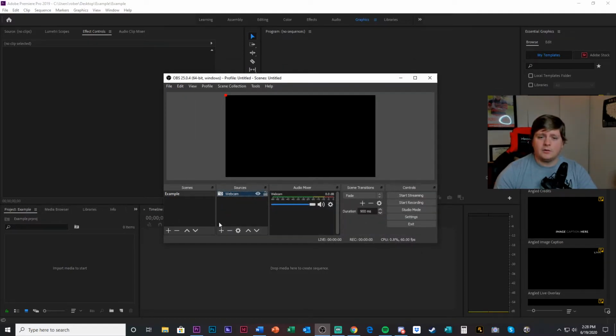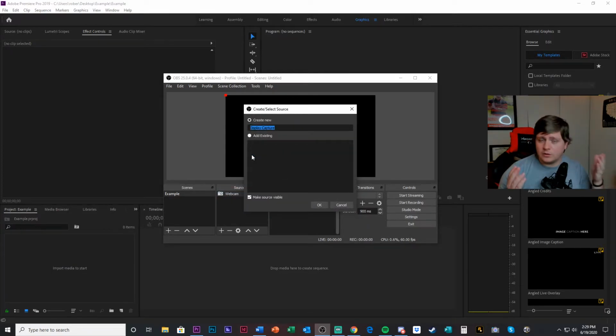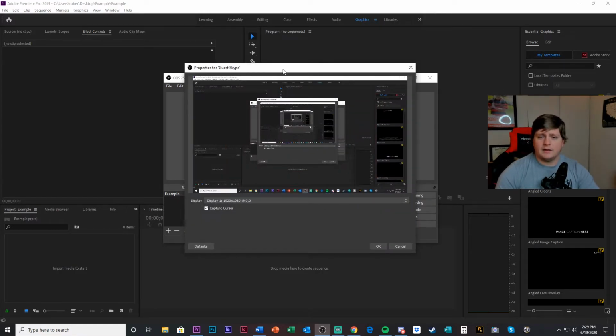Then you can add a display capture, which is right here. Display capture allows you to see your screen. Especially since everyone at the workplace has a 2-monitor setup, it's very easy. You can have this on your left monitor, and then you can have your Skype call, your interview guest, on your right monitor. You can name this guest Skype, and you can click OK. See, now this displays the capture, which I'm showing you, so it's basically going on for infinity amount of times. But we're going to back out of this.